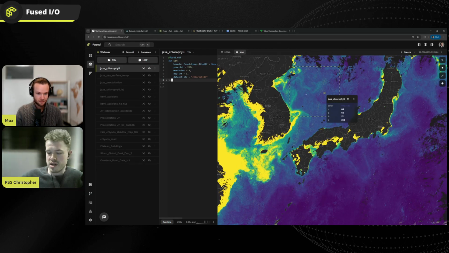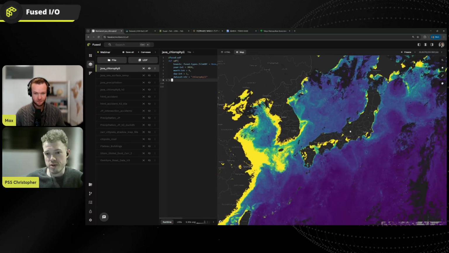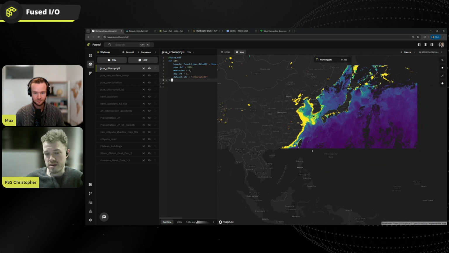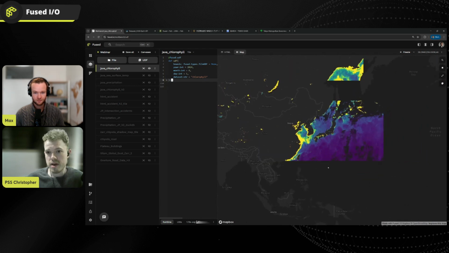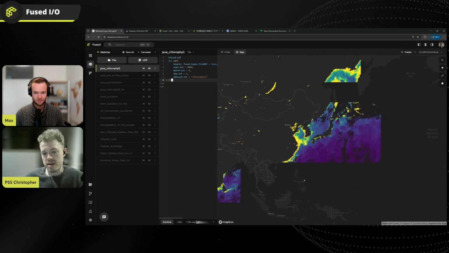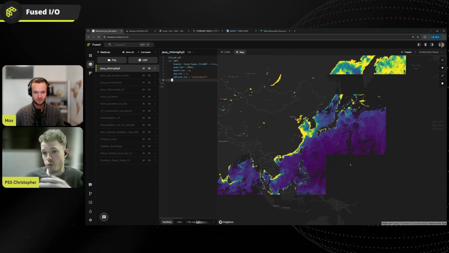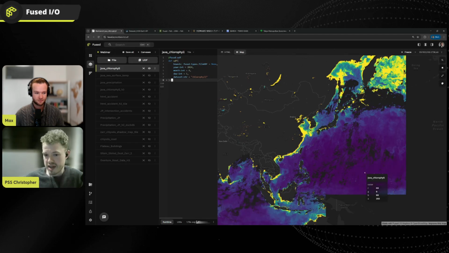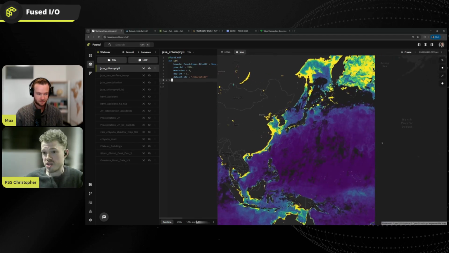And then we send individual requests to the JAXA Earth API to only get that tile. And this is super cool because it's running in parallel, and we can bring in multiple tiles at the same time, and then show all of the world if we really wanted to. So right now, it's happening in real time. We're sending requests to the API, and it's sending back the cloud-optimized GeoTIFFs.